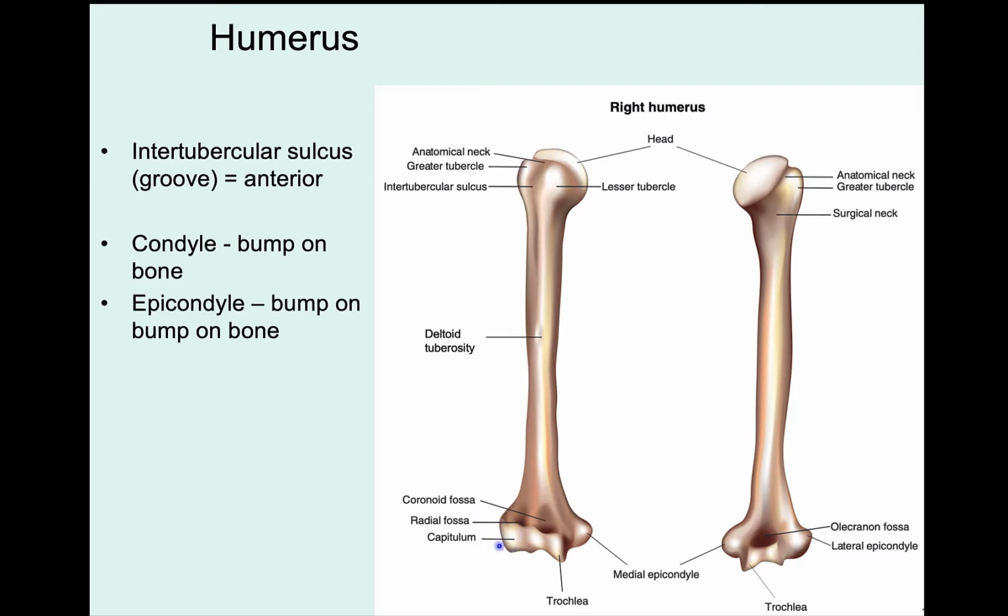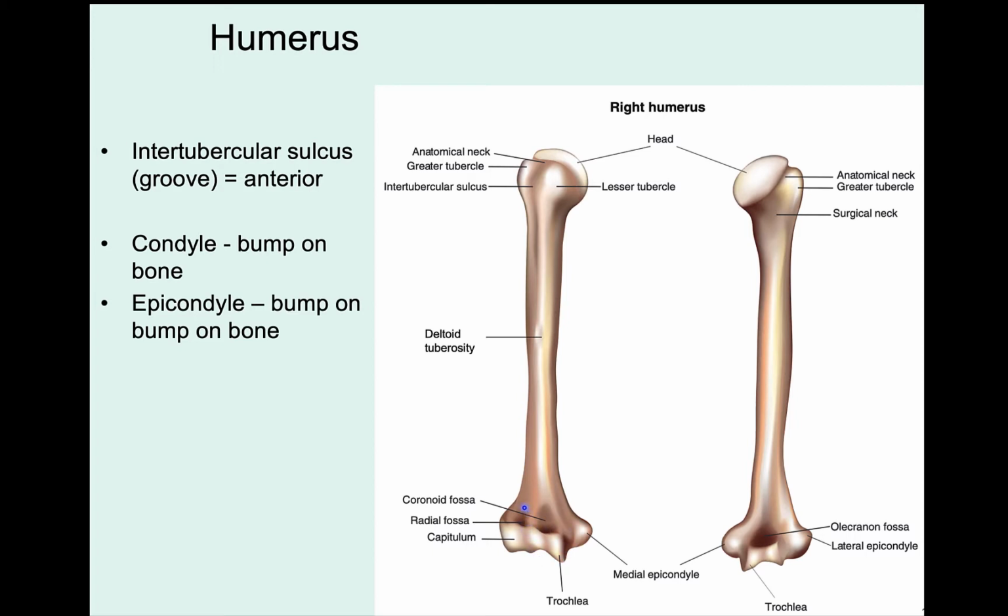So the first one is the capitulum, which means little head. And what you'll notice on the bones in lab is that it's a rounded structure. Over to the right here, or more medially, we see the trochlea. Now the capitulum is going to articulate with our radius, and what you'll find on the radius is there's a little depression that will rotate about this capitulum. On our ulnas, you'll see there's a U-shaped notch called the trochlear notch that will articulate here with this condyle.